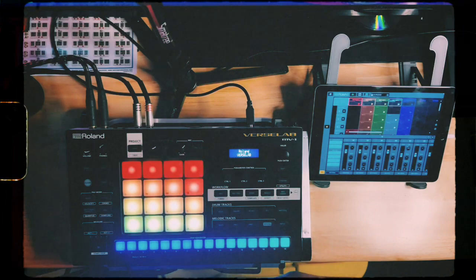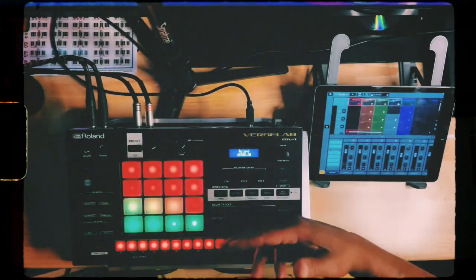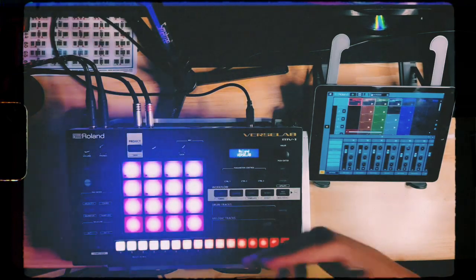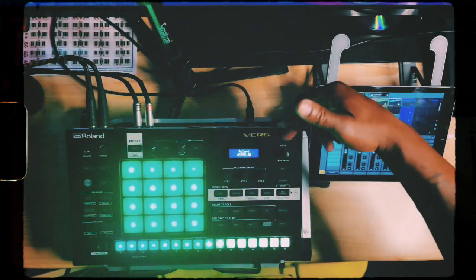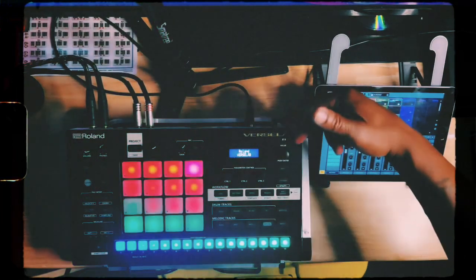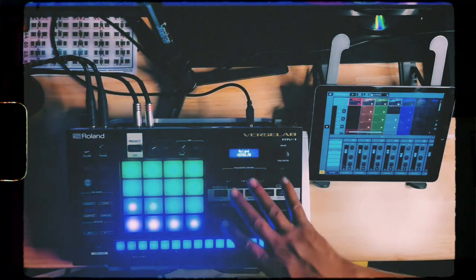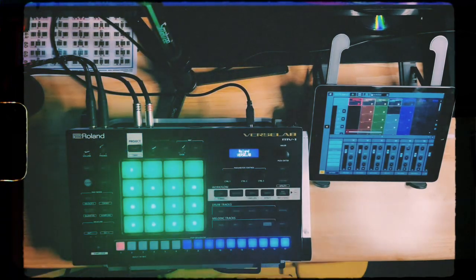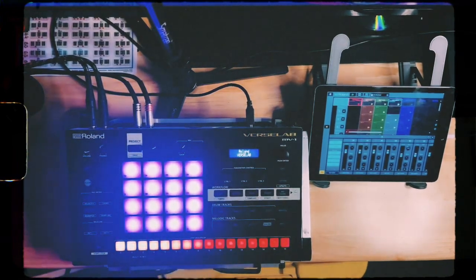So that's what they're arguing about now with the MPCs. So I say it's not an MV-8000. I don't say it's not an MV, because clearly, because of the name, it's an MV. It's an MV-1 Verselab, right? And it carries a lot of the DNA. It just doesn't carry that main DNA that would make it even close to the lineage.